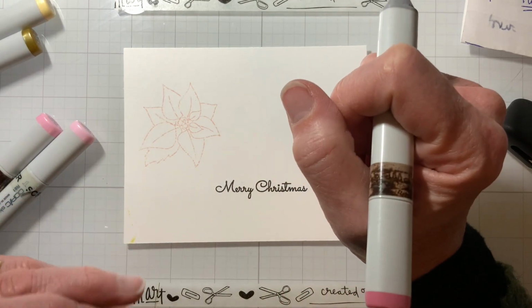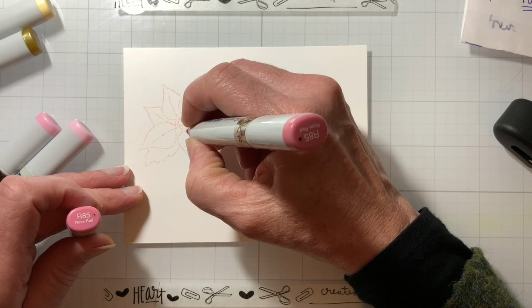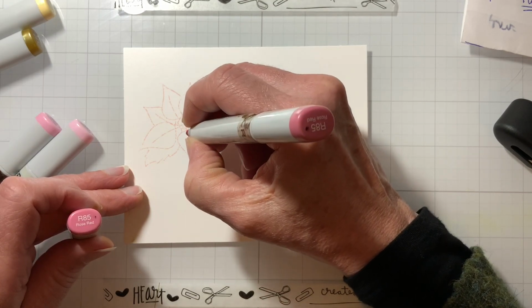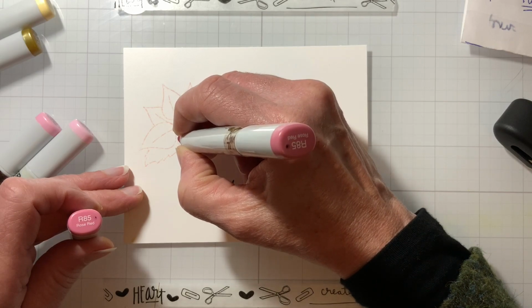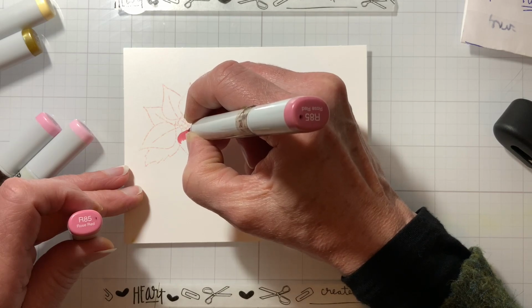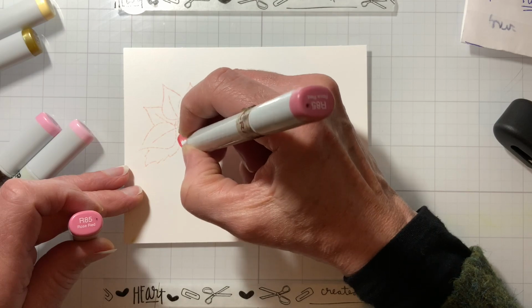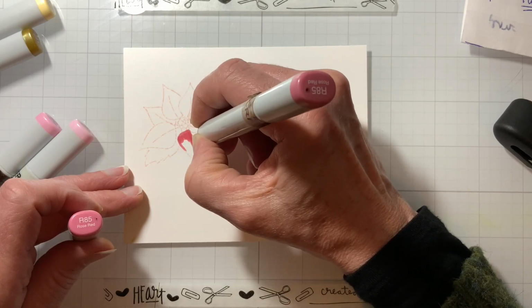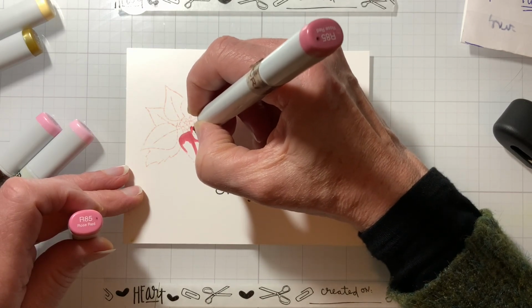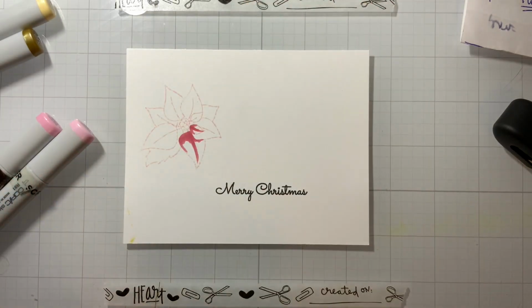I'm going to use a series of reds. I have R85 to start. A couple of things I've got going here: I've got reds, which tend to have a little more punch to them, but I'm also doing that no line coloring. So I'm going to do smaller portions. I'm not going to try to do the entire flower at once. I'm also going to work from dark to light, because that is going to be helpful with both the no line coloring as well as working with reds.